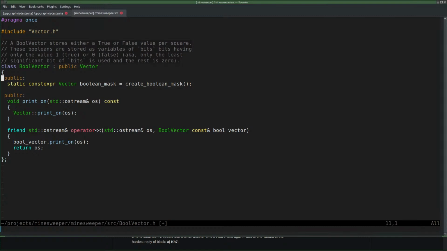Yeah, might as well make that a static function then, I guess. To make it a private static function. Let's see if that works. Private. That's a constexpr. Vector. Create Boolean mask.